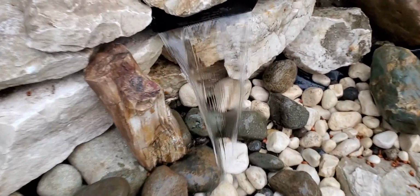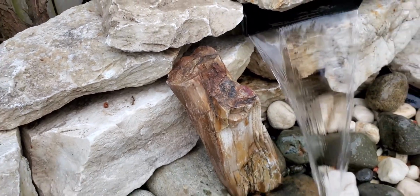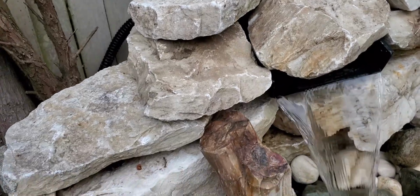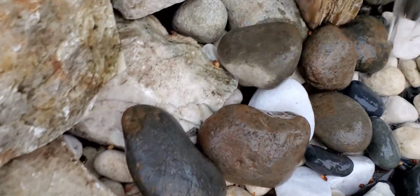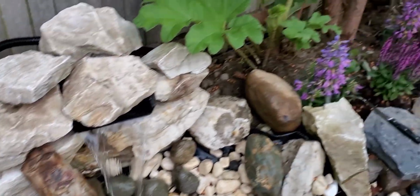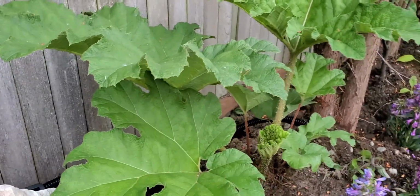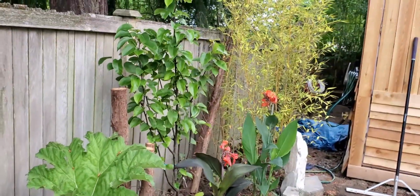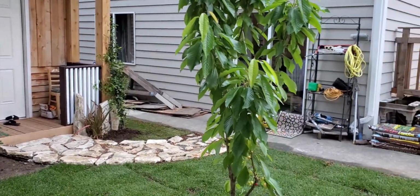here's the waterfall right here. I got all this from Facebook, all these rocks. I got them free on Facebook, all of these rocks. Except the white ones, those I bought from Home Depot. More plants. I call that my taro plant. The bamboo, I relocated the bamboo from my front yard to back here. And then this is the cherry tree.